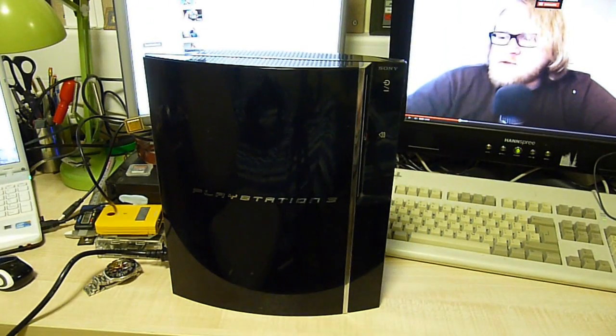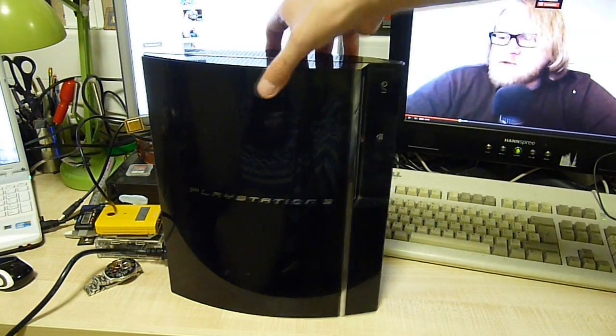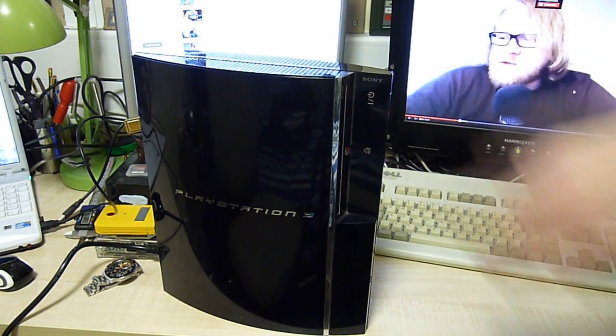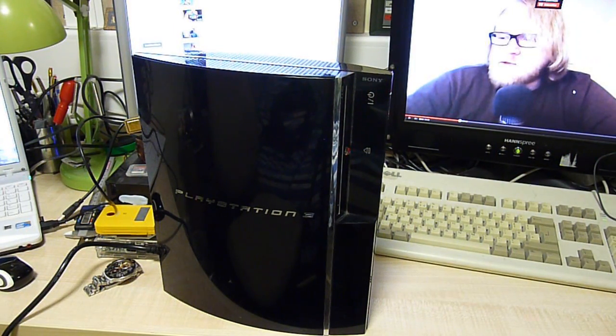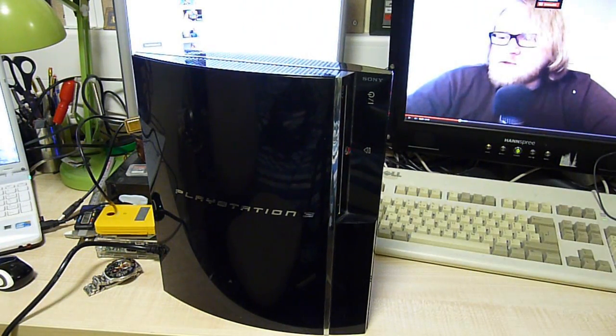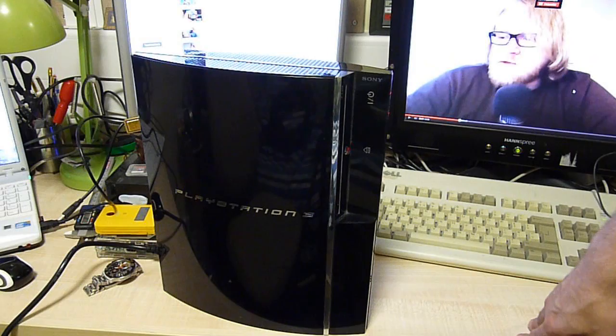We fire it up, flip the switch on the back, we got the usual standby LED, but watch the problem. It's a classic one that, with some googling round, is basically caused either by a hard drive error, which it doesn't seem to be having because the old remove the hard drive and put it back in trick doesn't work, regardless of whether you power up with the hard drive out of it or not. Or the other thing is it had an overheating incident.